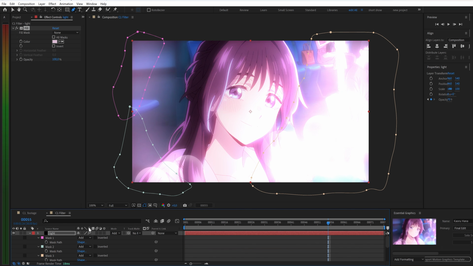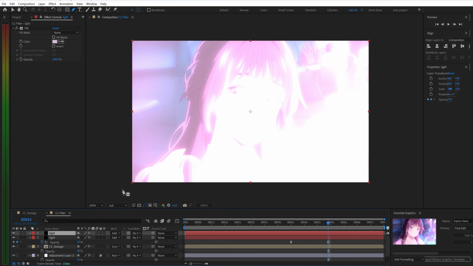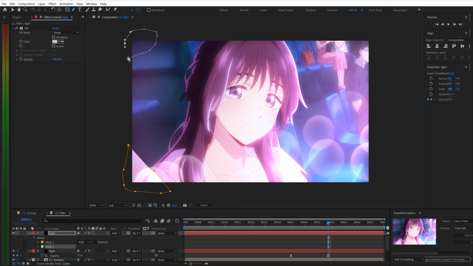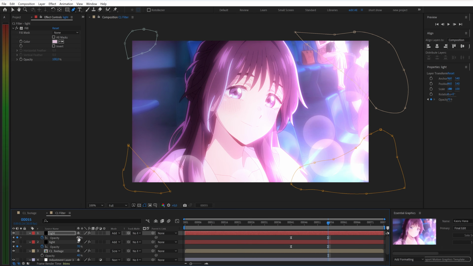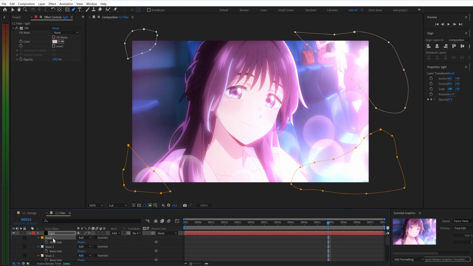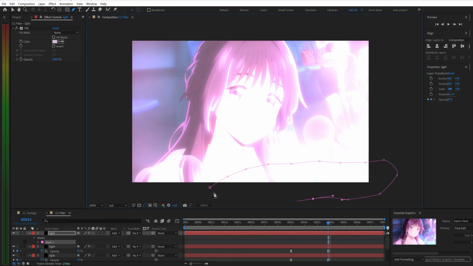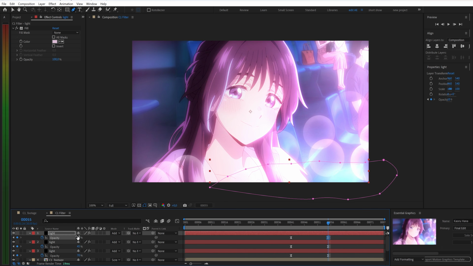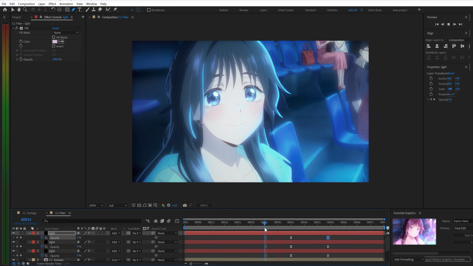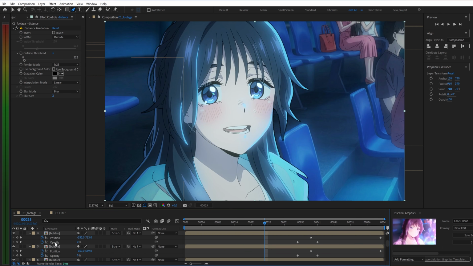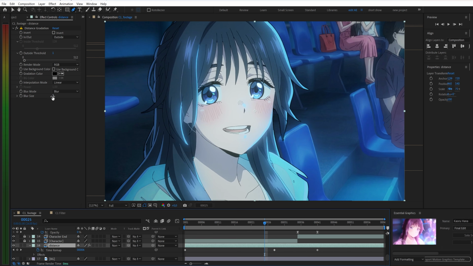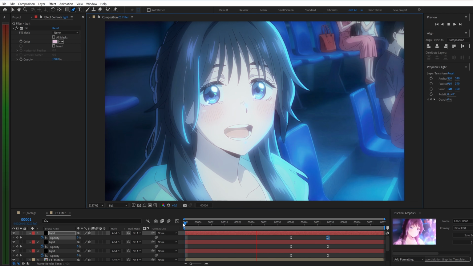Just like before, adjust the color and define the necessary mask areas to fit each part of the scene. Depending on your artistic preference, you can adjust and add more lighting details to make the scene look better. In general, the more time you invest, the more polished and visually rich your scene will become. If the character edges look a bit too sharp, go back to the distance layer and increase the blur slightly to soften them. Alright, now let's check out the final result.